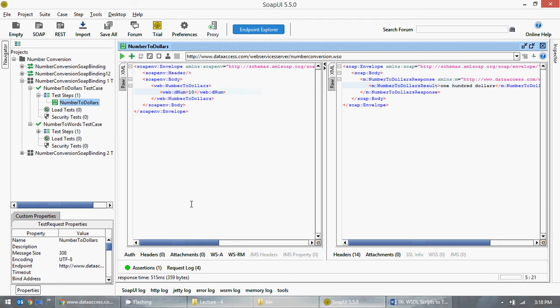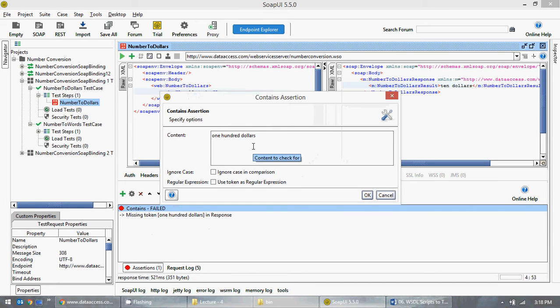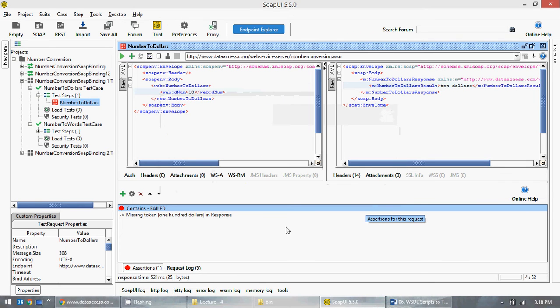But my assertion will fail because it's $100. Let's find out. Here you go. My test case has failed and everything became red, because for 10 it shows $10, but the assertion was $100, right? So that is the whole point.